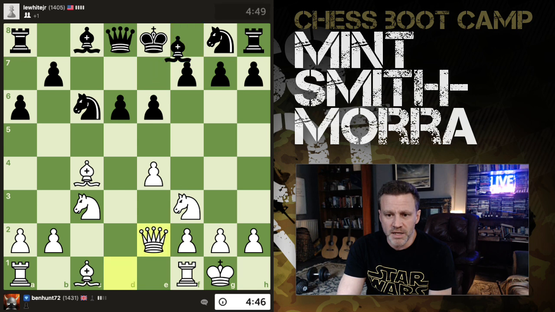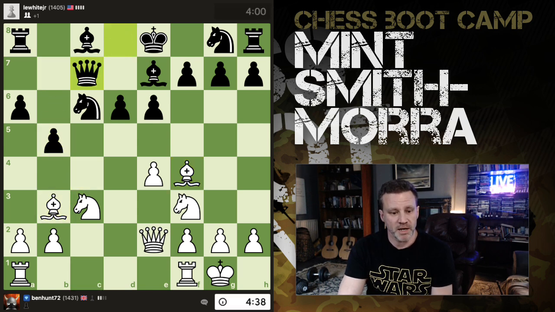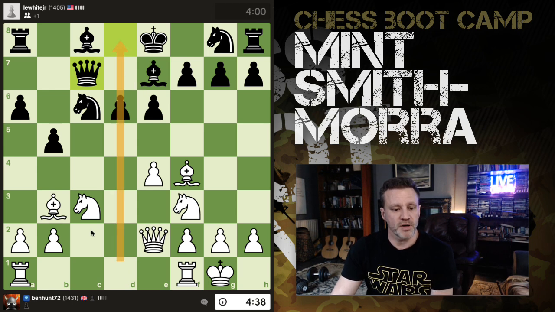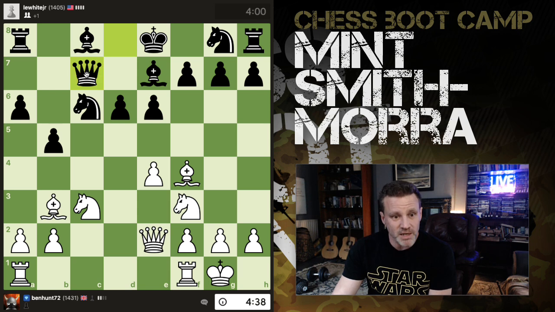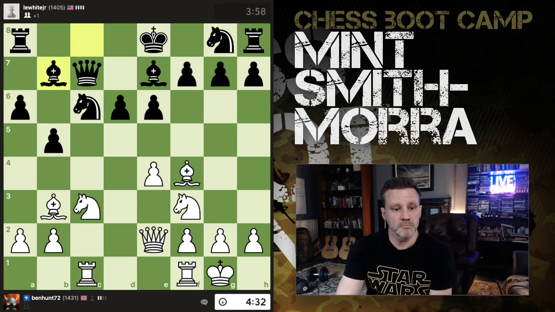Okay, so what is the Scheveningen formation? It's this, after bishop e7. Okay, bishop comes back, queen there. Now, notice we've got a semi-open file on d, and we've got a completely open file on c, with no pawns at all. So very often you will be developing your king's rook to d1, your queen's rook to c1, particularly if the black queen appears on the c file. So that's what I do here. Rook a goes to c1.